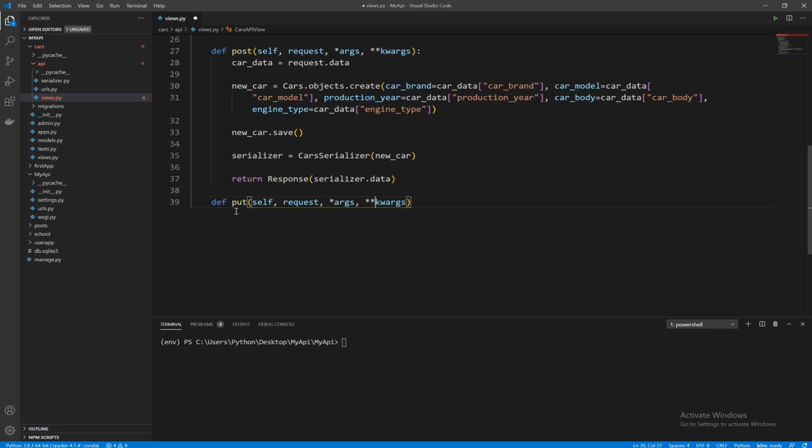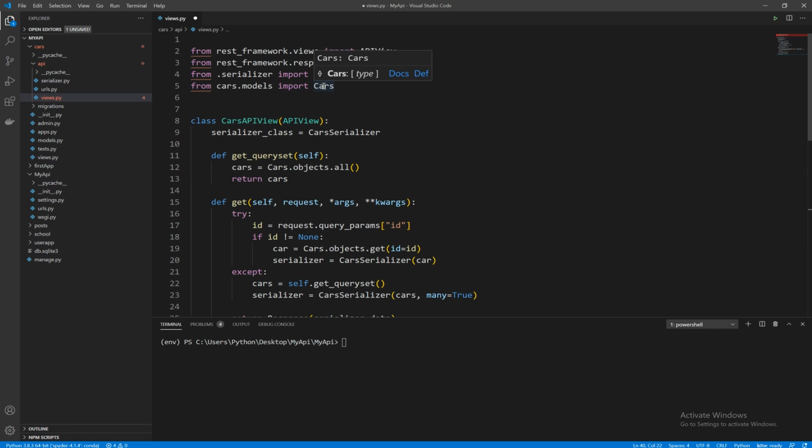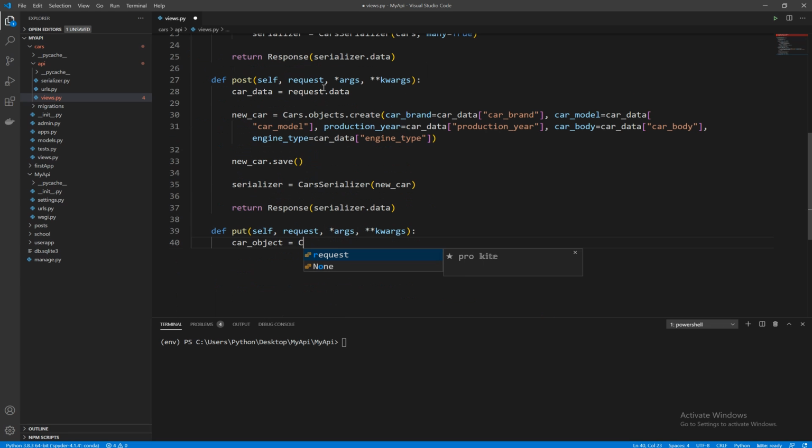Then inside this method, the first thing we need to do is get the object from the database. To do that, let's name it car object, for example, and let's use the model name, which is Cars.objects.get, and that will get us the object that we need to update.